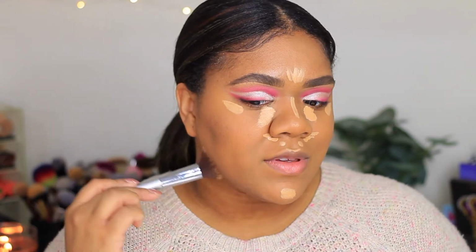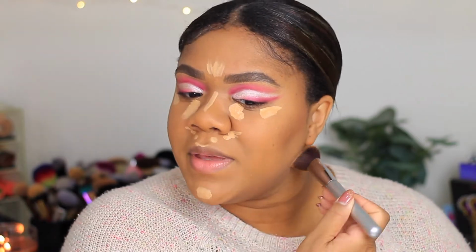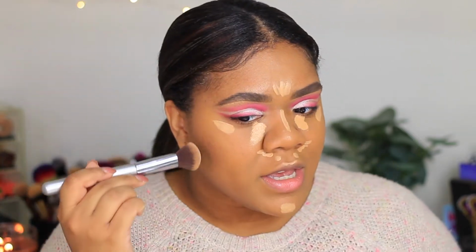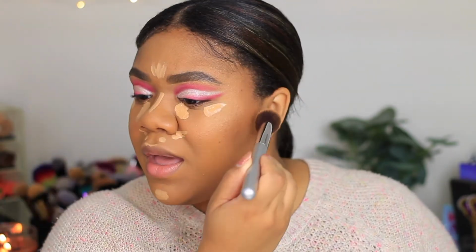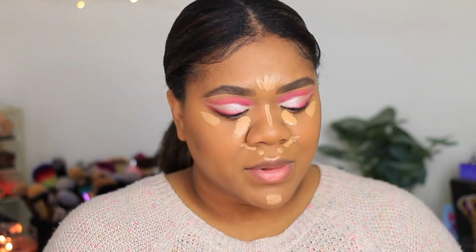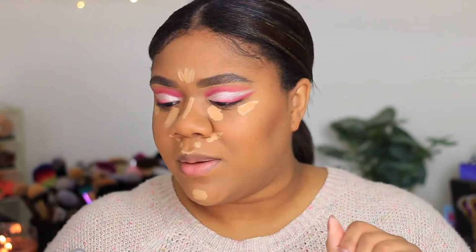Okay, so something that's really amazing about this product is that it is definitely super pigmented. I don't need too much of it whatsoever, but because it's Danessa and she is a makeup artist and she understands how products need to work, much like Pat McGrath. I mean, Pat McGrath obviously is the queen of that, but she makes these products work in a way where, yes, you'll get a big punch of pigment, but it doesn't require a lot of work for you to blend it and make it come together. So for my first time using this, very highly impressed.